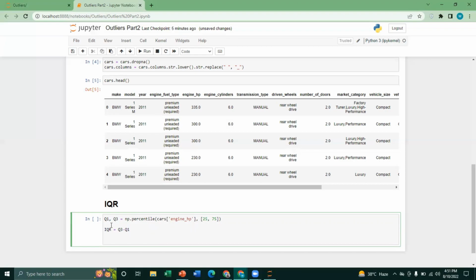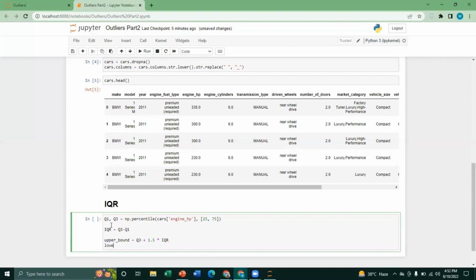The next step is to find upper bound and the lower bound. So for upper bound, I will say all of the values that are above Q3 plus 1.5 multiplied by IQR are outliers.